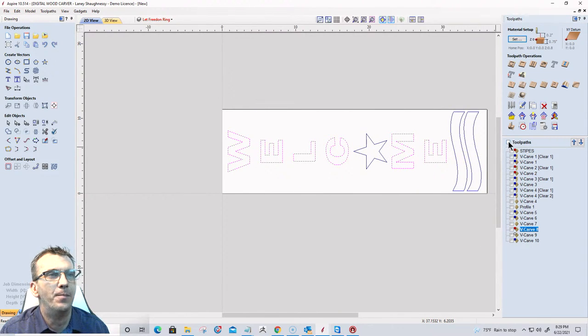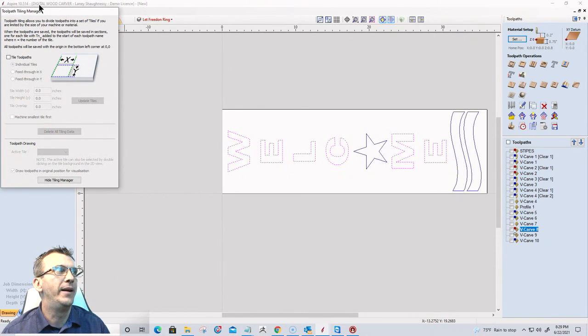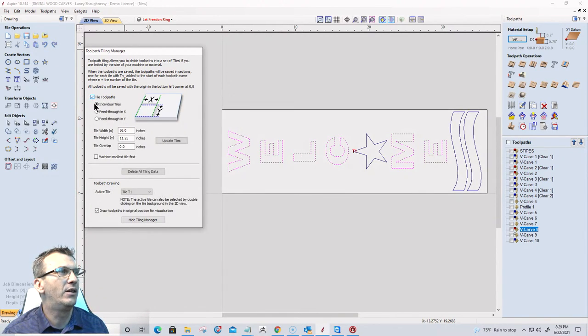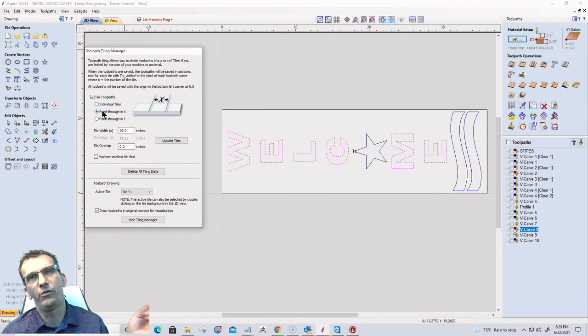All right. So once again, have your toolpaths created. Make sure your orientation is the bottom. Your XY datum is the bottom left corner. And we can open up our tile manager. Now in the tile manager, depending on your machine, if it's a long board that you're passing through, you're either passing it through your y-axis or your x-axis, depending on the orientation of your machine. The digital woodcarver CNC units, the pass-through is on the x-axis. So for me, I'm going to click on tile toolpath, and I'm going to feed through the x.